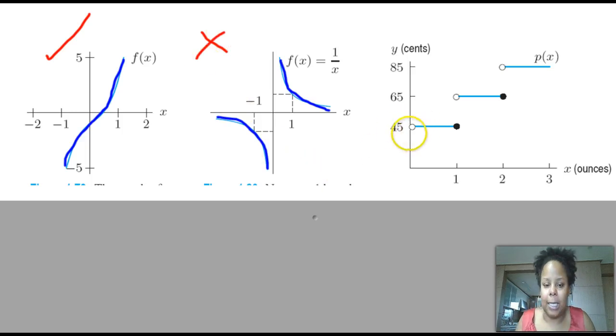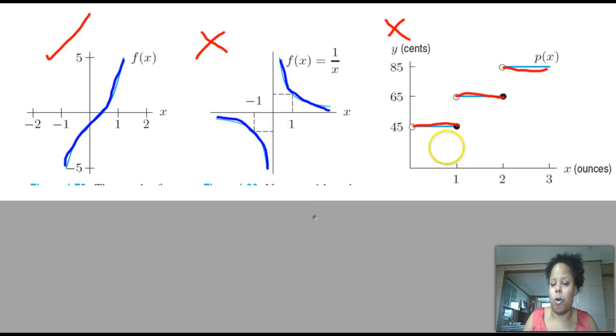Over here, to draw this function, it's the same thing. I can draw without picking my pencil up to a certain point, but then I literally have to pick my pencil up and move it over here, and pick my pencil up again and move it to a different location to completely draw the graph. So this function is not continuous. It's easy to see that functions that have asymptotes, or step functions with holes, as we see right here, are not continuous functions.